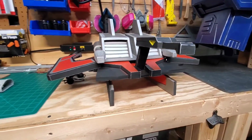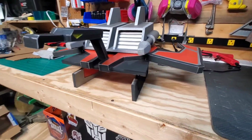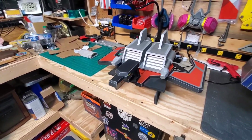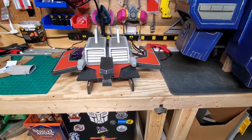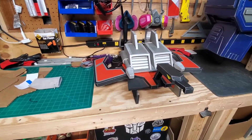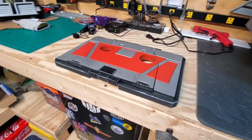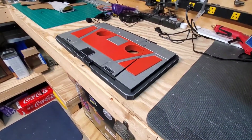And this is what the finished product looks like. I just added that jetpack on as well. I didn't show that in the video. It's pretty simple to do though. And then here is Laserbeak back into cassette mode. And that is it. That is how I built Laserbeak.